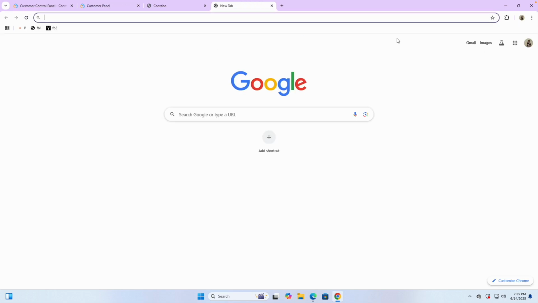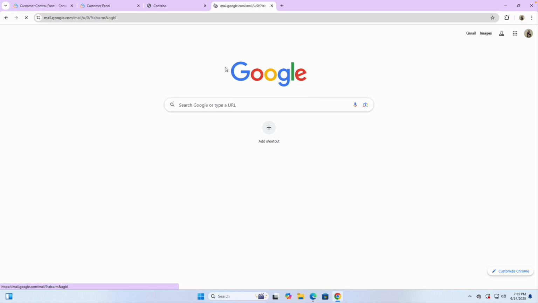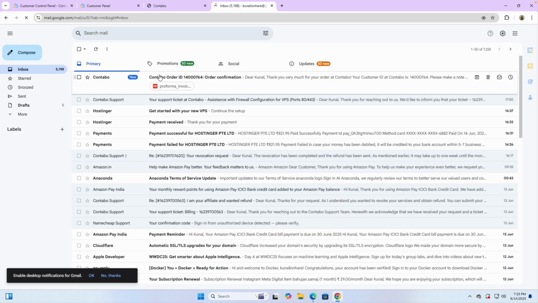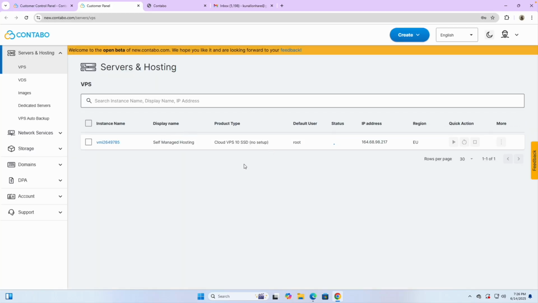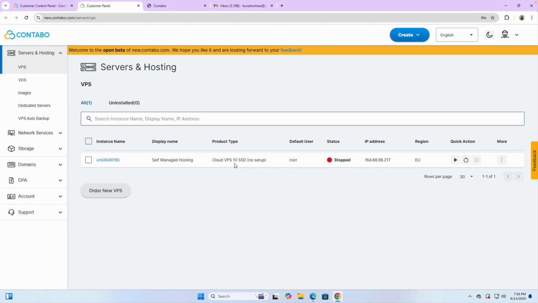Also in your email you will get all the details, like the IP address and so on. As the server is totally new, it will take a few minutes to add it to your platform. So after some time you can start to see that particular server here.